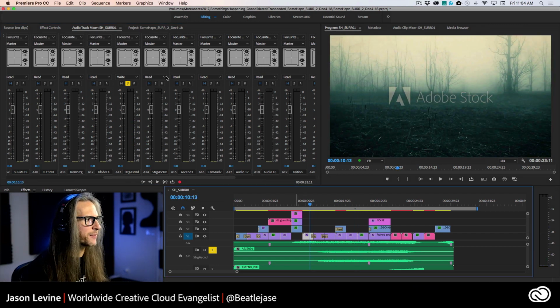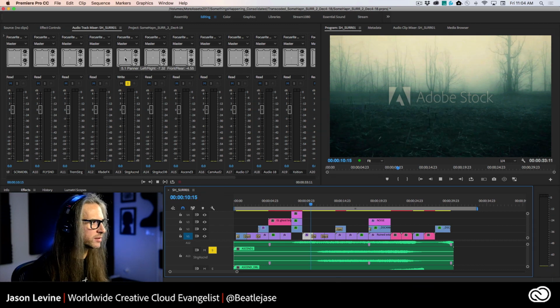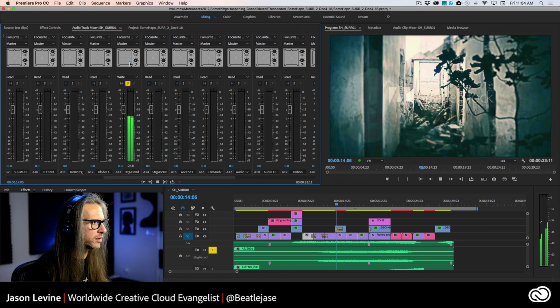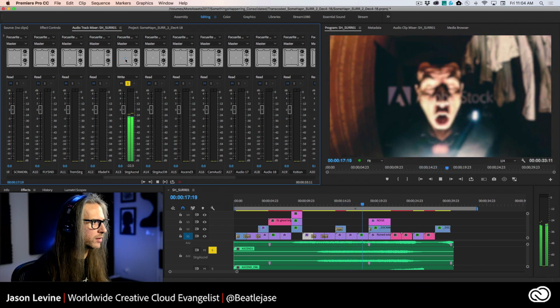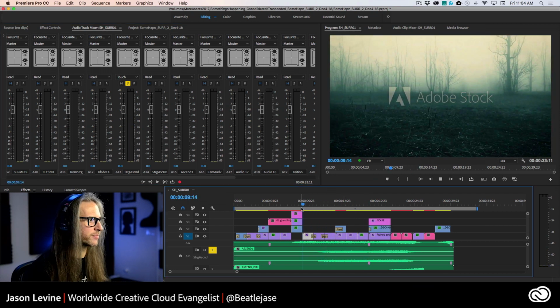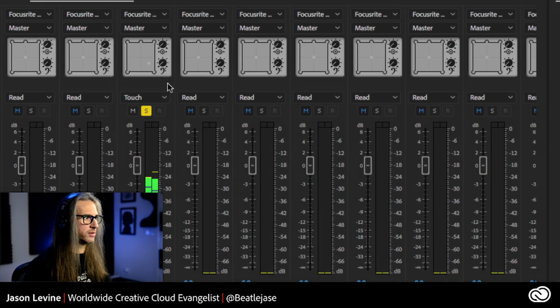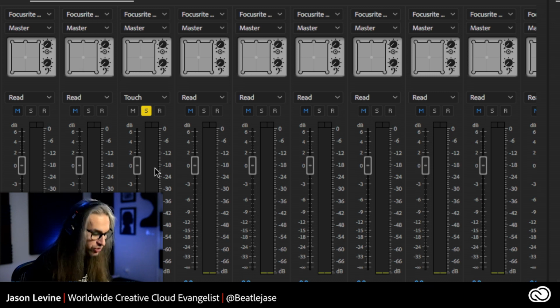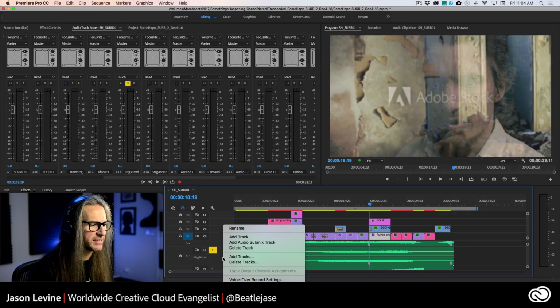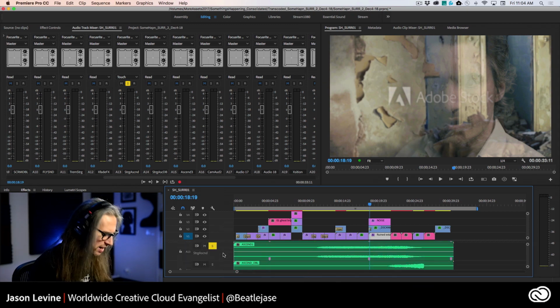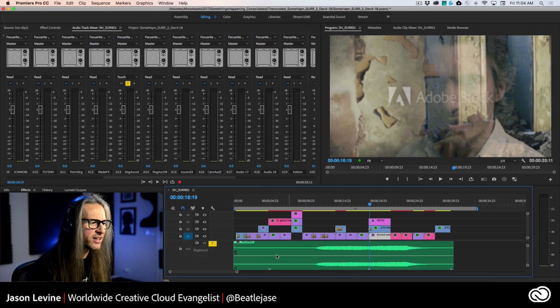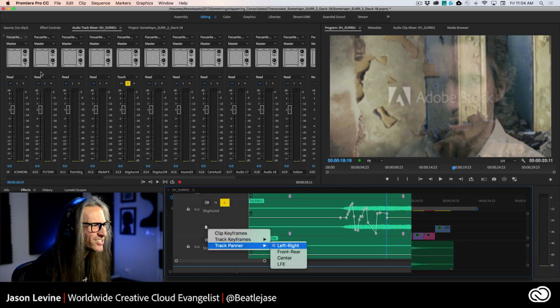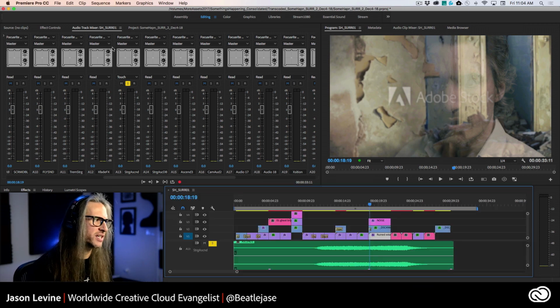So if we go ahead and wind back, and I play this back, and I start moving this, all right, and again, wind back here. Notice it goes into touch mode, just like Audition, and pay attention. So you can see the little orb moving. My only issue there is that you're working in that very small space, okay? Very, very small space. And again, you have the option to see all of your keyframe data here. That part of it, the editing part in Premiere, is not so different. It's just working in this little view right here that I just don't particularly love, just because you're really confined to this little square.